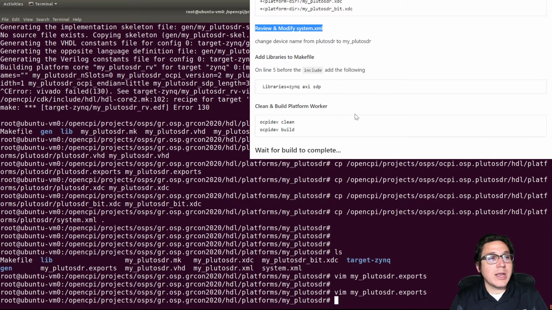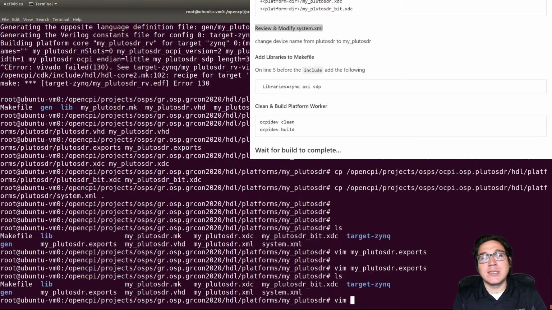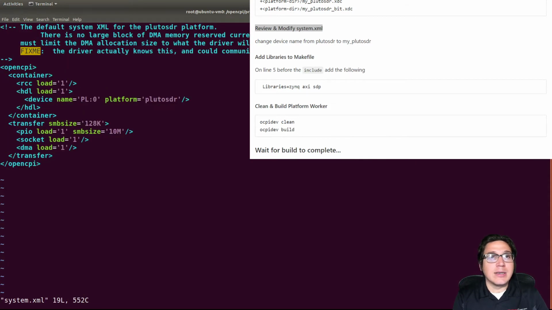When running OpenCPI, it looks at an XML called system XML, and it gives it information of how to load OpenCPI and what modules to load that facilitate transfer of data between containers. This being a Zynq platform, there are two containers.